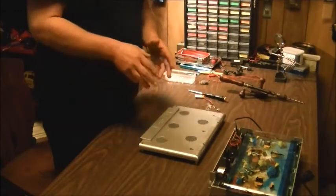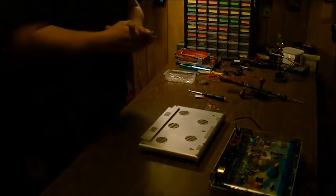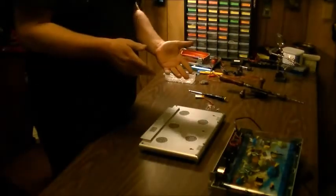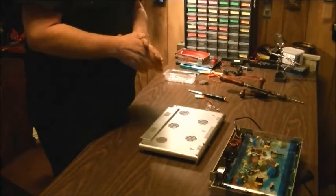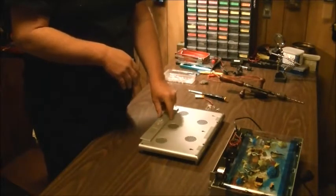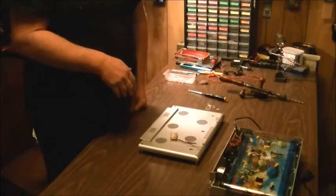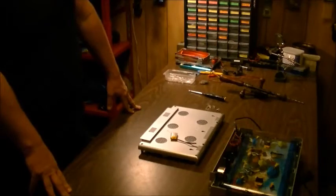And even though this is not going to look totally pro, as they say, it's not going to be seen when it's facing against a wall, so who cares? But I'm also going to put in a switch too, so I can turn the power on and off. And I'm going to run it off just a little 3.7 volt lipo and see how that works out.